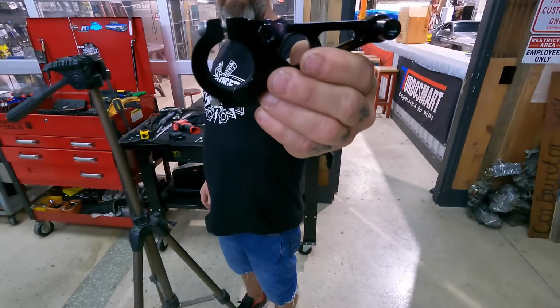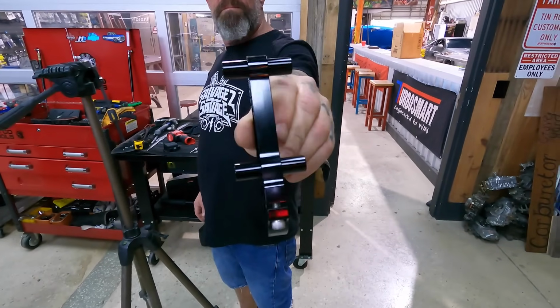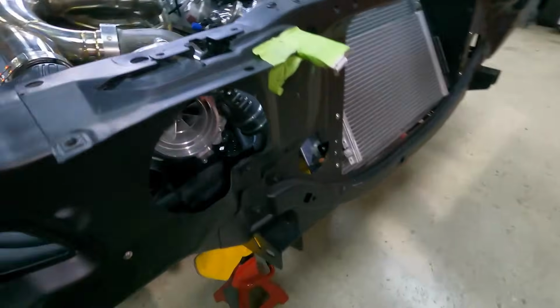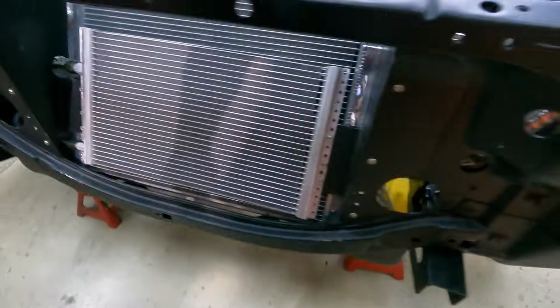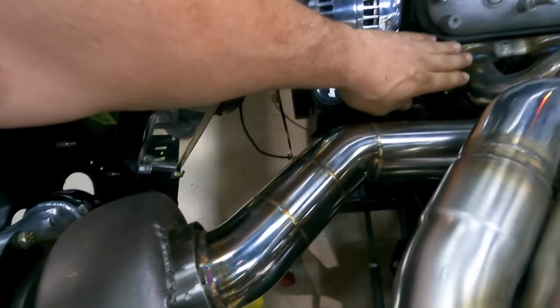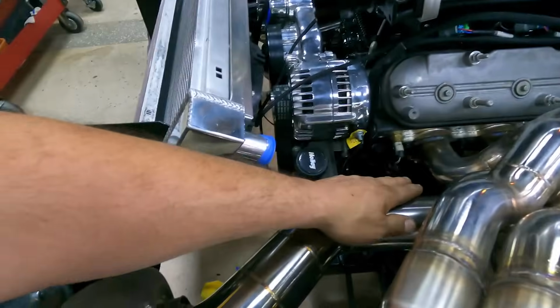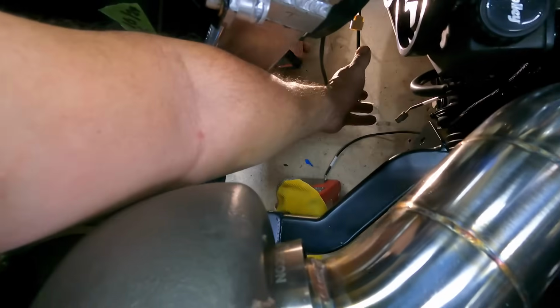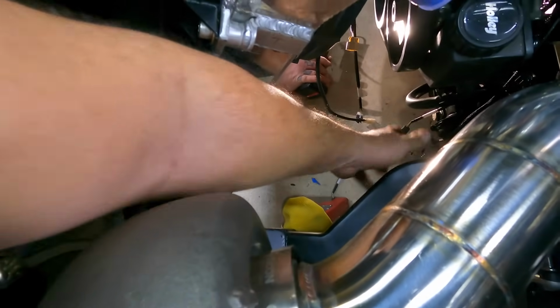And then what we have now are some really nice billet coil mount brackets, because we're gonna be remote mounting our coils real low, kind of like we did on our last project, Dime Bag. They're gonna be real low down here and out of the way. It works out real well because with our header design, all the runners come up. So it's gonna be a real easy shot for our wires to come straight out of the spark plugs down, and then we're gonna mount them onto the sway bar, which is gonna mount right here between the frame rails.